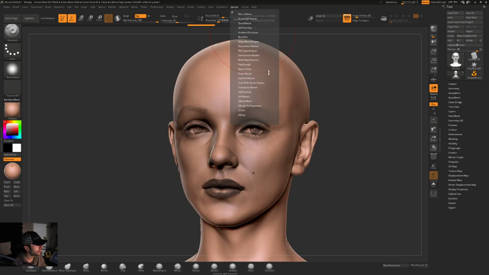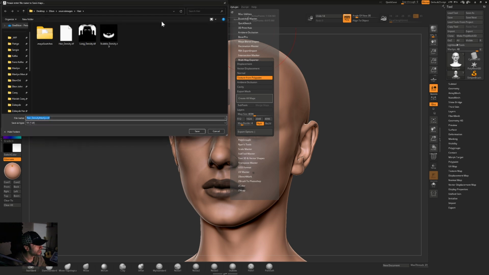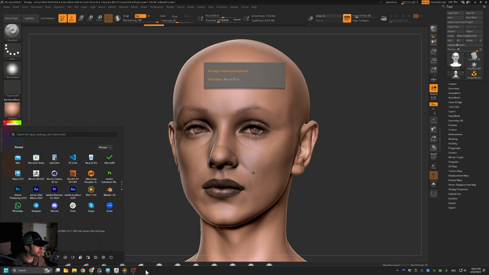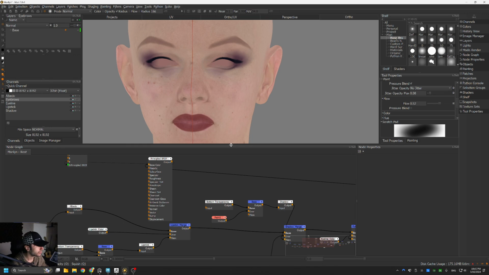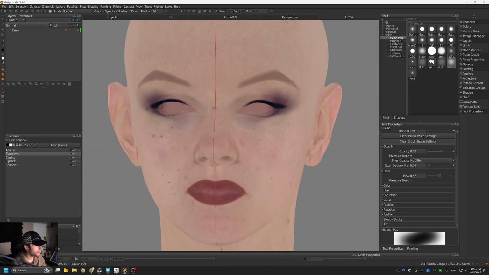So I'm going to export this map in a very low resolution, maybe just 2K or 4K. I'm going to export it inside my project folder. And then inside Mari, I have a channel for my albedo.